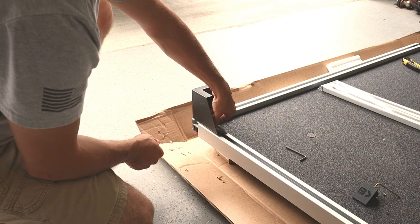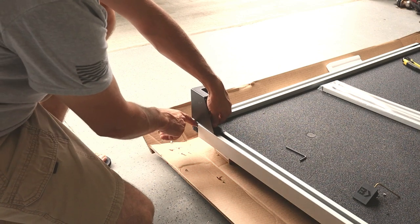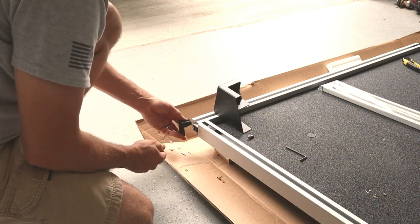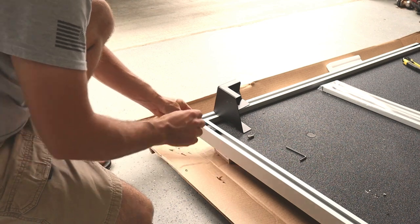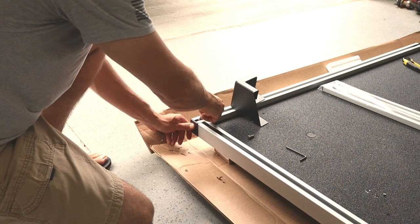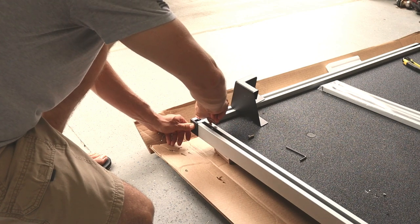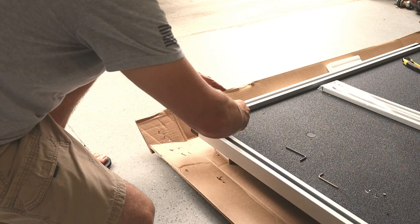Now that I'm looking at it here, before we put that on there, we should actually put this cap on first, because we won't be able to get to it after. So I'm going to put this back in, do the same thing I did with the front, use my eighth inch Allen wrench, run it down, snug it, back off till it's loose, and run it in one more time and snug. Okay, so that's set. Now we can install this Allen bolt.